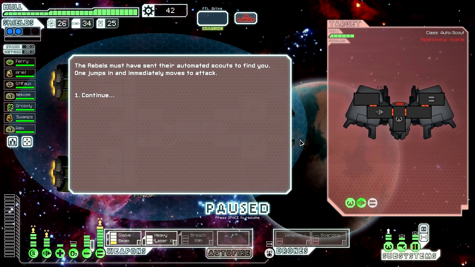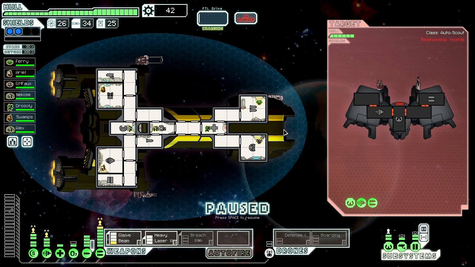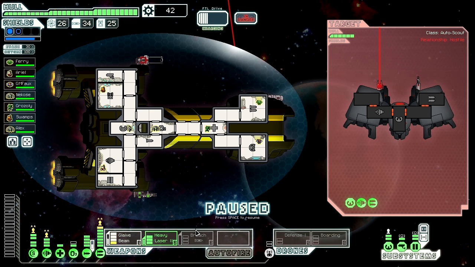The rebels must have sent their automated scouts to find you. One jumps in and moves immediately to attack. Pause. Alright. So, these things... Does it have a missile launcher? No, it does not have a missile launcher. These things are... The weapon pre-fire would have been nice right about there. Could have totally locked this guy down before he can do anything, but... I get the feeling he's going to hurt a little bit.